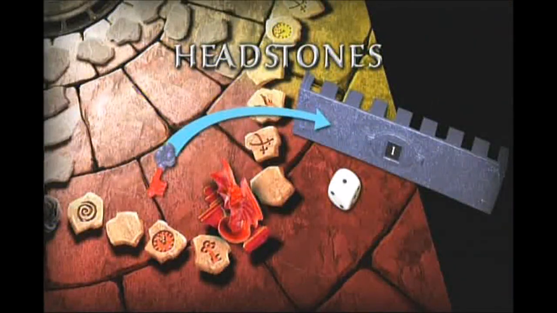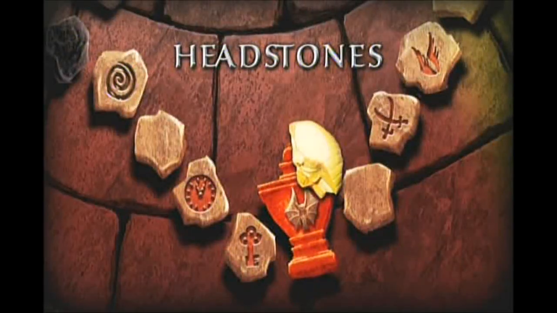If you land on your own headstone, you may roll the die. If you roll your own number, you can take a key from your realm. If another player lands on your headstone, you may also roll the die. If you roll their number, you can take a key from that player.